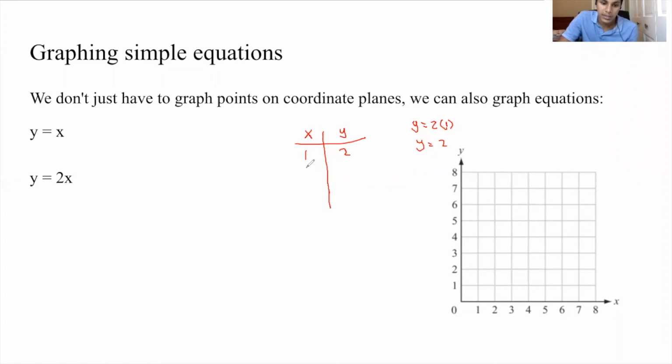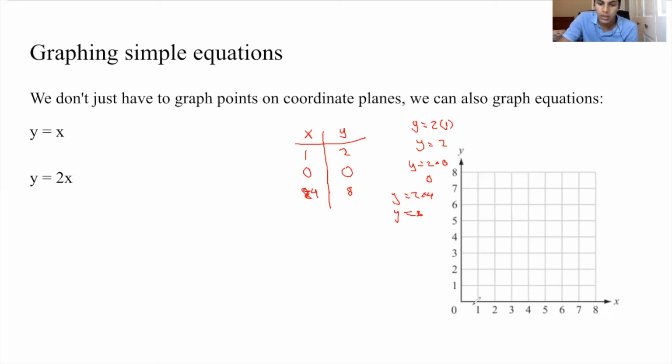If our x is 0, then y is 2 times 0. Y equals 2 times 0, and that is just 0. So y is 0 then. And if our x value was, let's say, 8, actually, instead of 8, we'll do 4. Because when x is 4, y is 8. Because y equals 2 times 4, and that's 8. I didn't say x was 8 because that would go off this graph. So now we can plot some of these points.